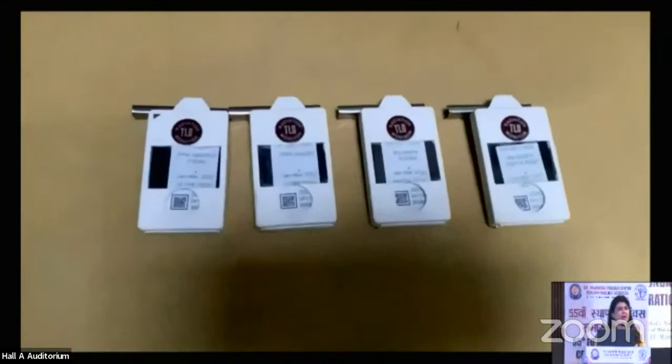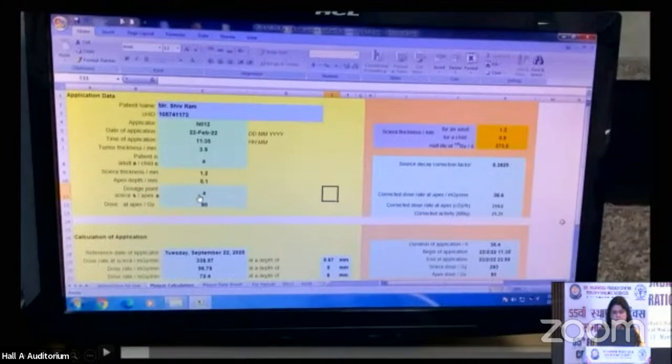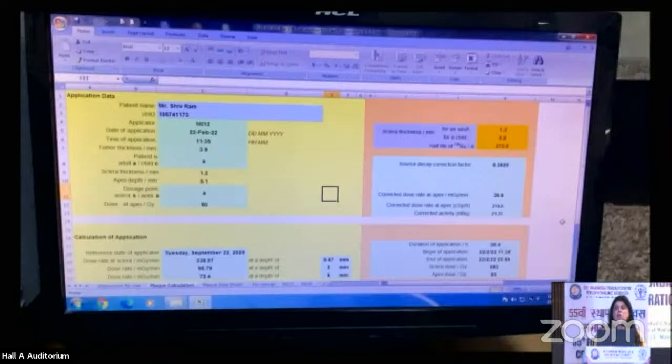Here I would like to pause a minute to show you how the dosage calculation is done. As you saw in this particular case, according to the dimensions of the tumor on ultrasonography, it had a basal diameter of a little more than 10 millimeters and an apical thickness of 3.9. According to that, our target dose to the apex of the melanoma is about 80 grays. Therefore, the dosimetry planning is done accordingly. We have with us here Dr. Subramani and Dr. Dhanabalan, who do this dosimetry planning for us. Would you like to comment or explain a little bit about this procedure?